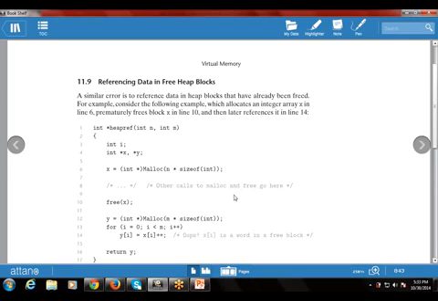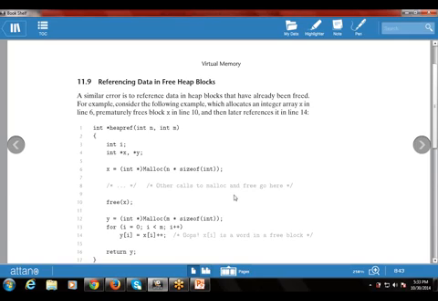Suppose I am using the mark and sweep algorithm. The sweep algorithm has already freed the cells, right? And if I am using that freed cell again for a data variable, it is referencing data, or using the data, in the free block, which gives an error.